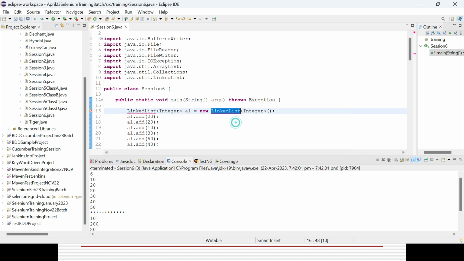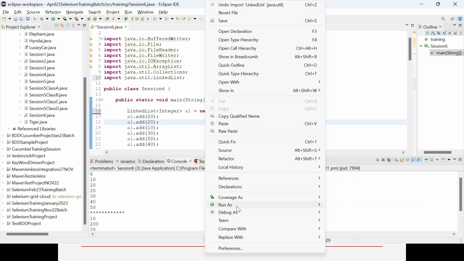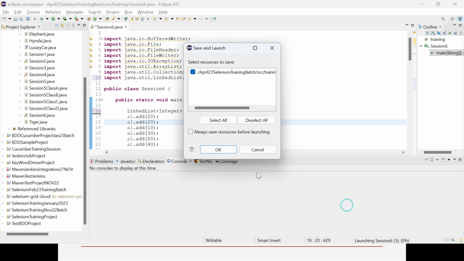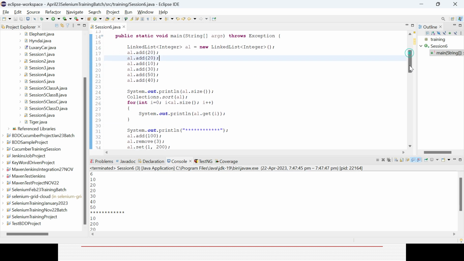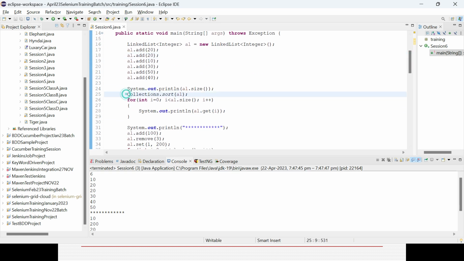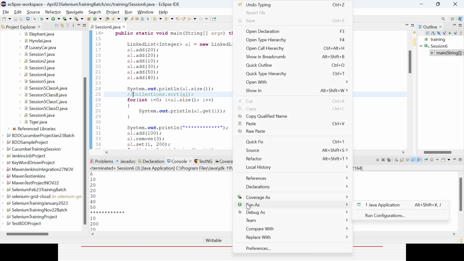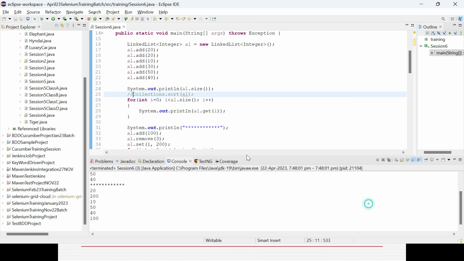Okay, so there will be no difference as of now. Whatever way we have worked, there will be no difference at all. Same way it will work. Okay, you could see the same way, and you can remove the Collections.sort, so that whatever way you have given, that way it will be printed out. Similarly, whatever operation you are able to do in the array list, the same operation you can do, and it will work in the same way. Size 6, 20, 20, 10, 30, 40, 50, and you are removing one element, you are updating one element, you are adding one element. So that is the way you can do it.